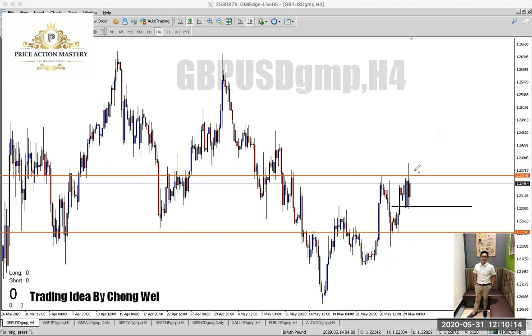So basically a lot of people will be trapped here. As you can see, those sellers who sold here will be stopped out by this wick. This manipulation just kills everyone. This is what we call a fakey breakout. If you had a sell position here, maybe you were stopped out of the market. They rose above another 40 to 50 pips to kill everyone.